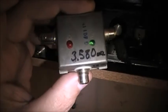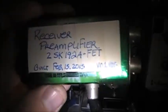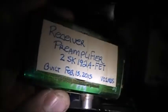And a frog sound receiver. Got this little transmitter that I built. Works on 3.580 megahertz. 12 volts in. Put your key there. Antenna. That was a cool little circuit, I have to admit. And then this receive preamplifier. Jeez, that's 5 years old already. Wicked. I built it for that video, and I don't think I've used it since. That's shocking, boss.